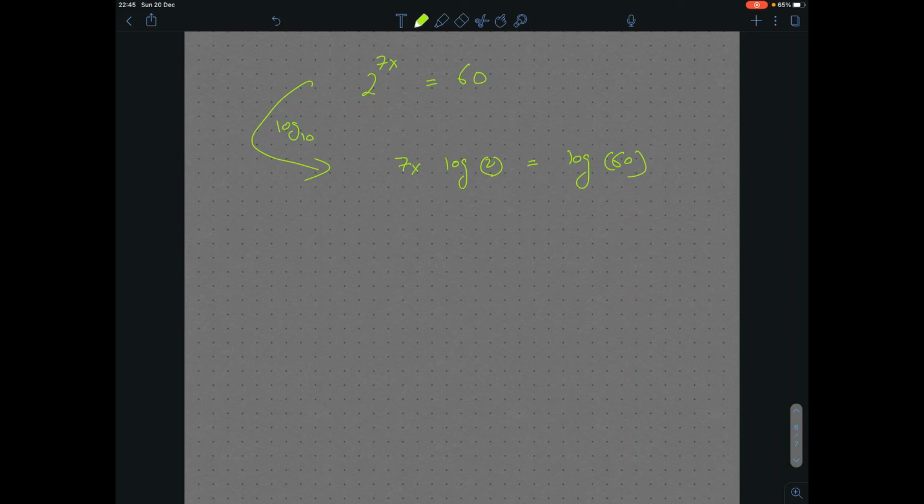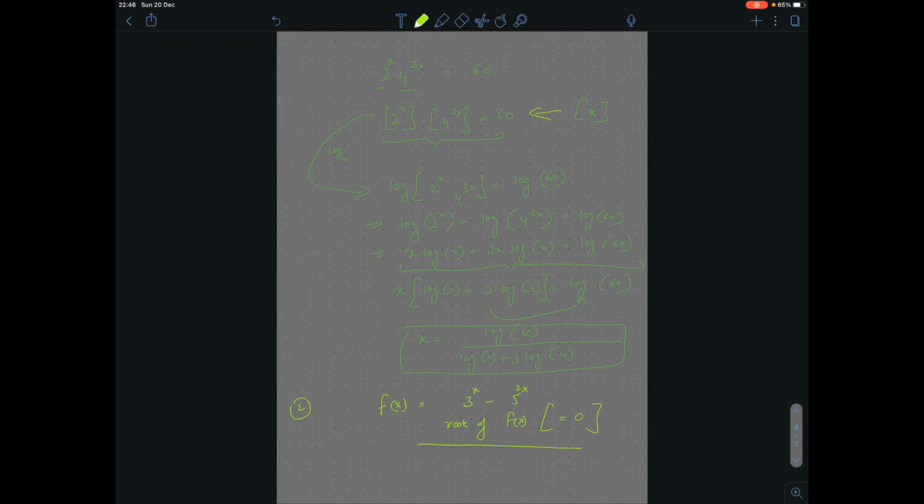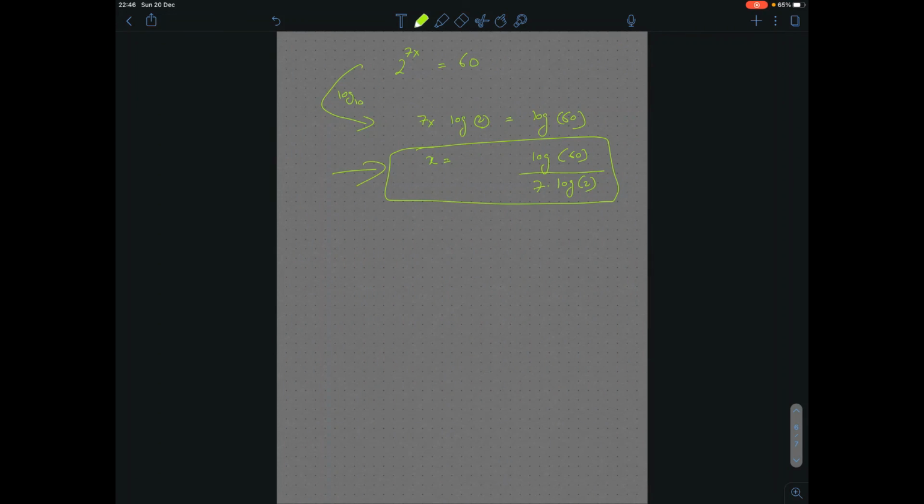Yeah, so from that we can just get the value of x directly. We get x is equal to log of 60 divided by 7 times log of 2. Okay, so that is the solution for the same problem again. So you basically get the same results whether you do it using this approach or the one that we have seen before. The solution will be the same. That will not change. So in the earlier case, we got a solution in this particular form, but the numerical value of this x and the numerical value of this particular x are going to be the same. They're not going to be any different.